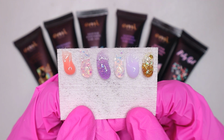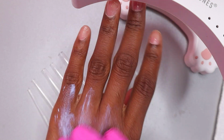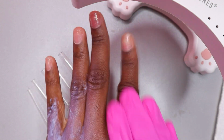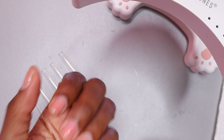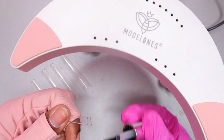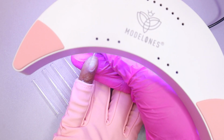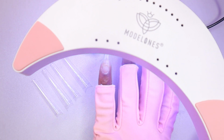So this is after curing, and these are the colors. So let's get into the nail tutorial. So the first thing that I'm doing is applying some sunscreen to my hand. Since my hand is going to be in the lamp often during this video, I need to protect my skin. Secondly, I am applying my UV LED gloves for added protection. Then I'm just going to be applying my nail tips.